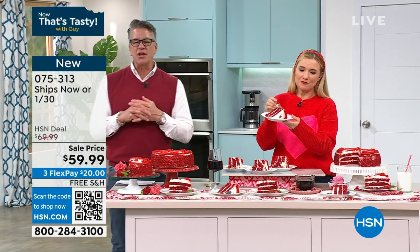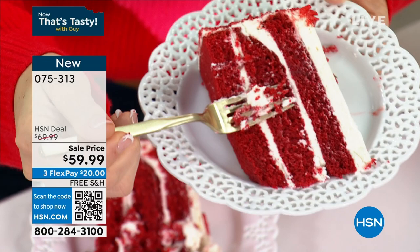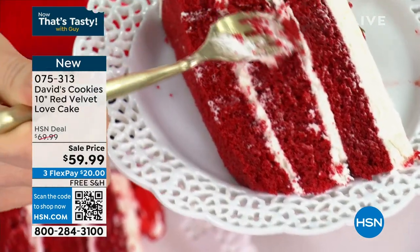It ships like the 30th of the month, and then it shows up by the 9th. So you'll get it a few days, 5-6 days before Valentine's Day.